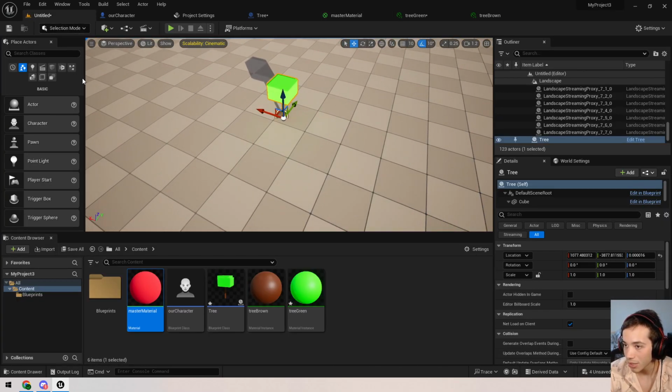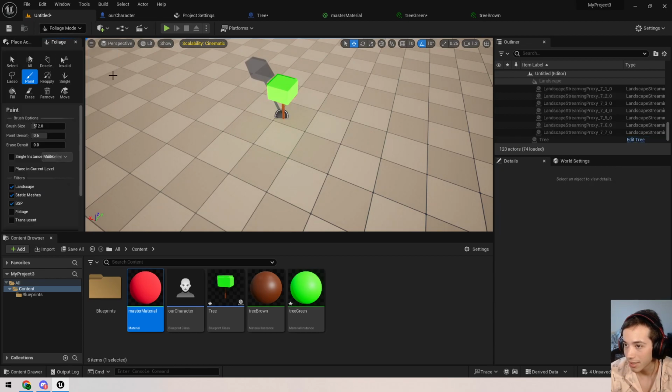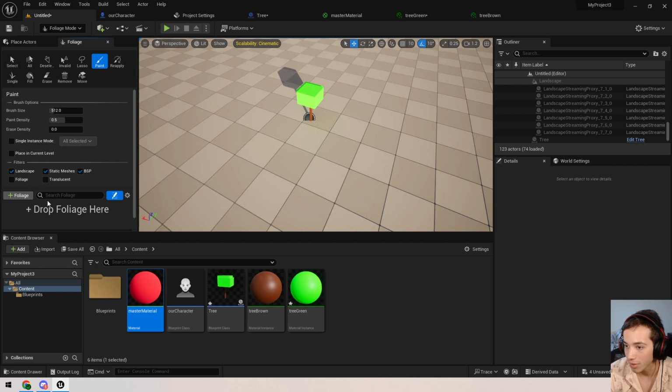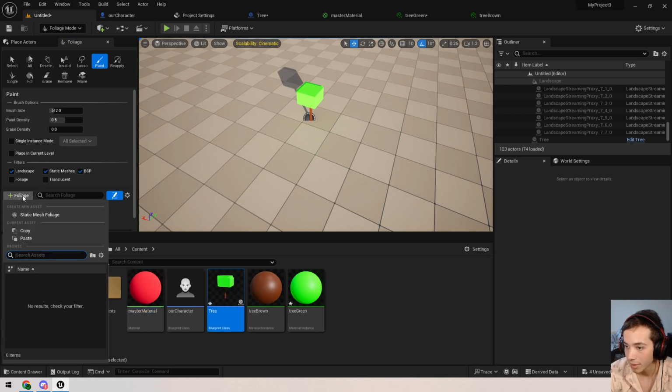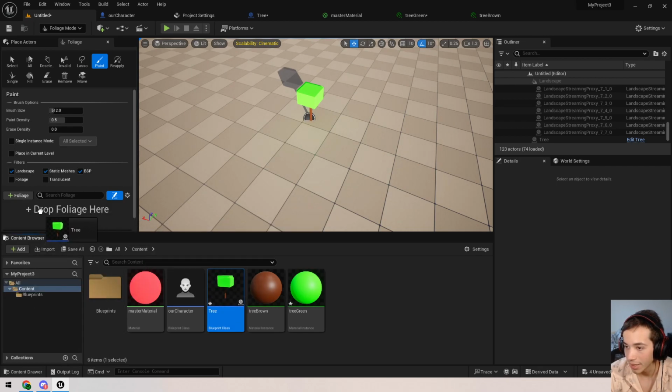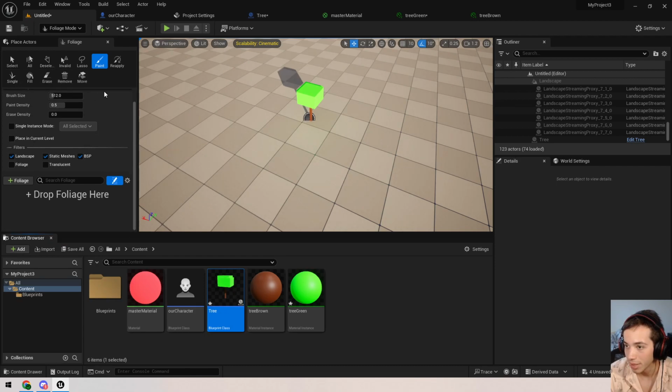Okay, alright. There's a foliage mode that lets us really quickly paint a lot of these things. So for instance, we can just go in here and select foliage. It does expect static meshes, but I believe there's a way to paint in blueprints. So that's kind of cool.